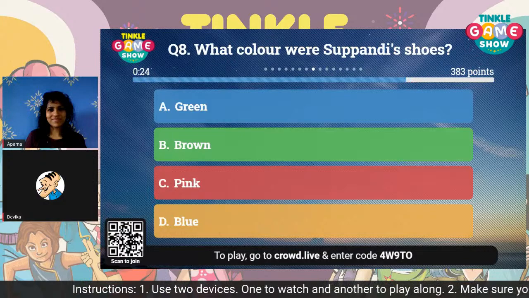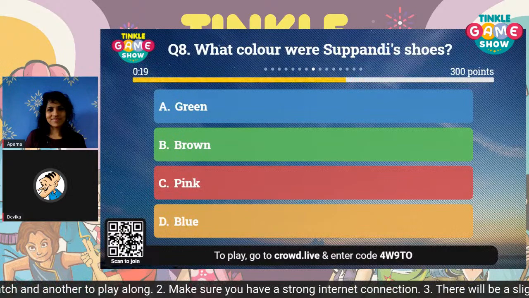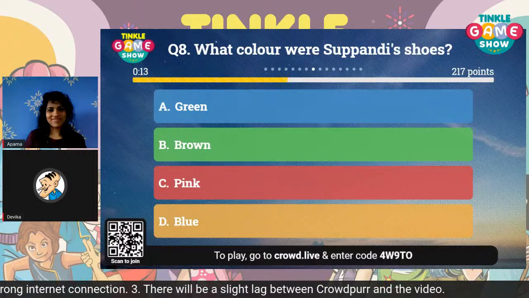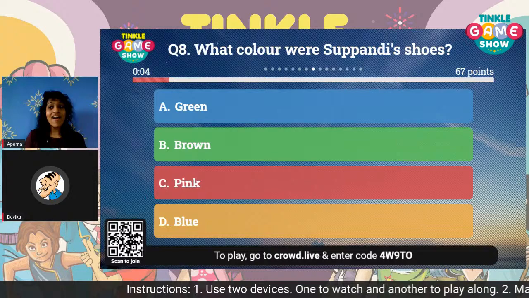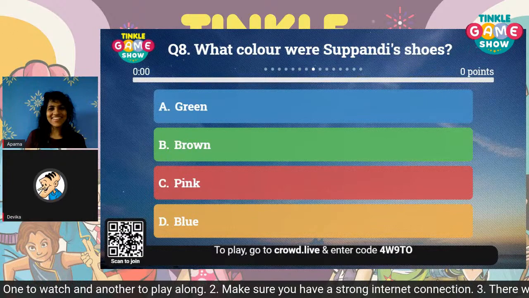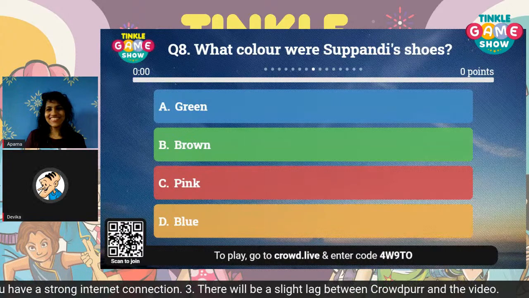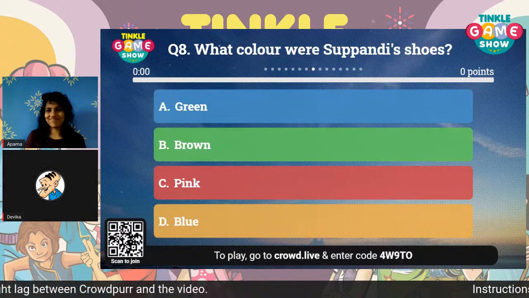Or D, blue. You know, Aparna, these shoes remind me that one day I was walking on the road in the monsoons, and I saw somebody in knee-high gumboots in silver color. Shiny, bright, fancy, silver. And I was just like, wow. It's like if she were in space, that person and her shoes would just fit right in. But she's on Earth, and we need to see the correct answer and move on.